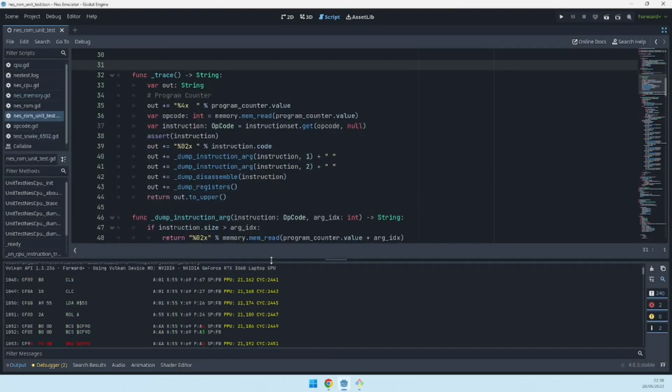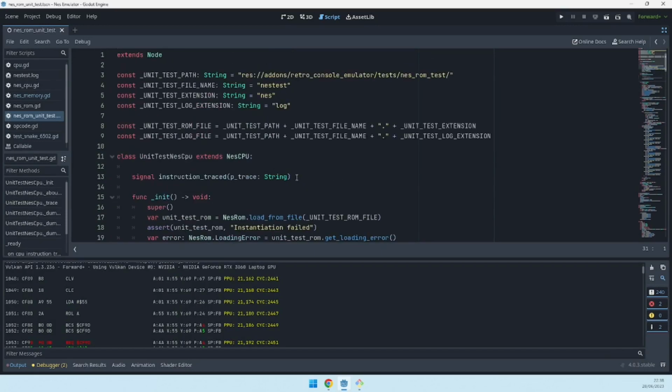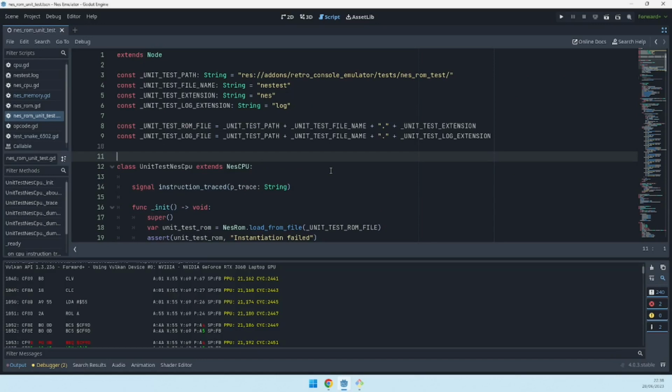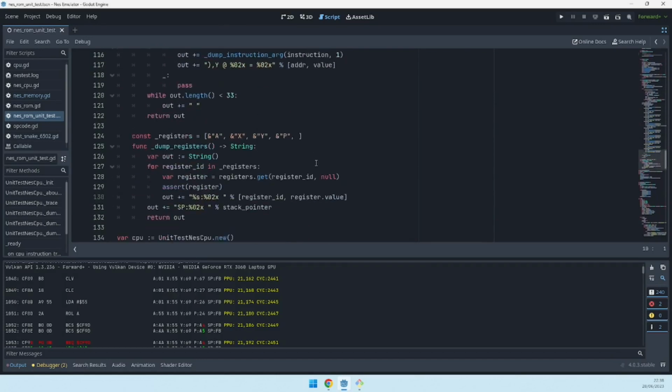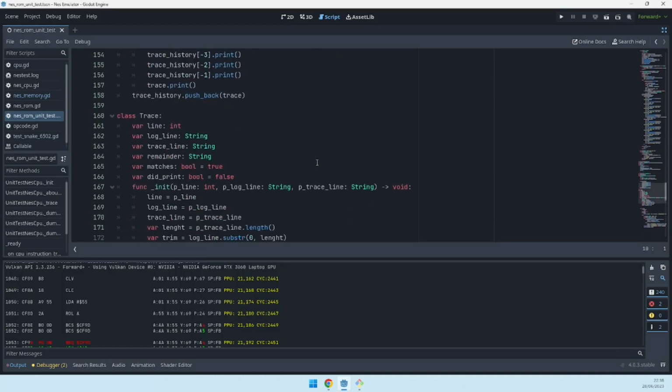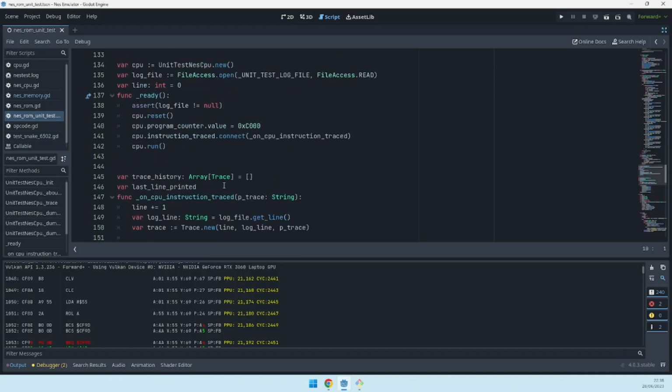So let's do something more. Let's add a mismatch count. Mismatch count equal 0.